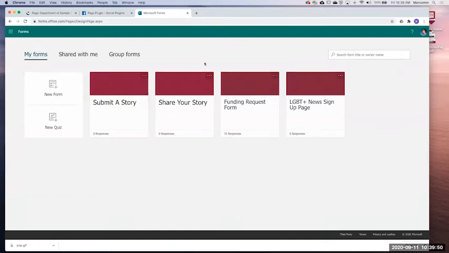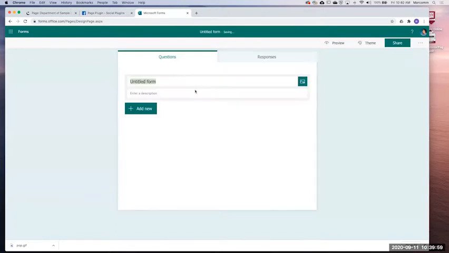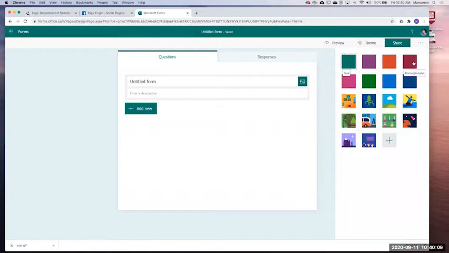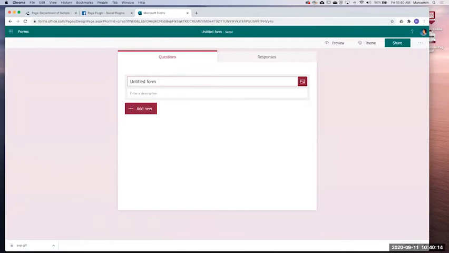Using your university credentials, you can log into office.com and get ready to start making a new form. I think by default it gives you this green theme, but you can easily change that. And I think this one here kind of fits our theme. We can make a very general form. It doesn't matter what it is here. What do you suggest we put in here? What could this form be about?